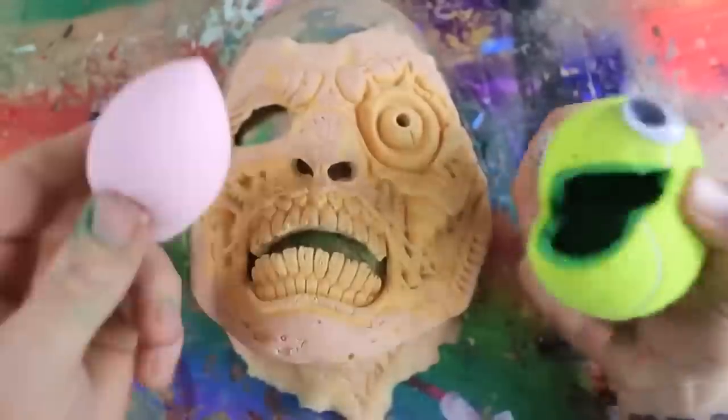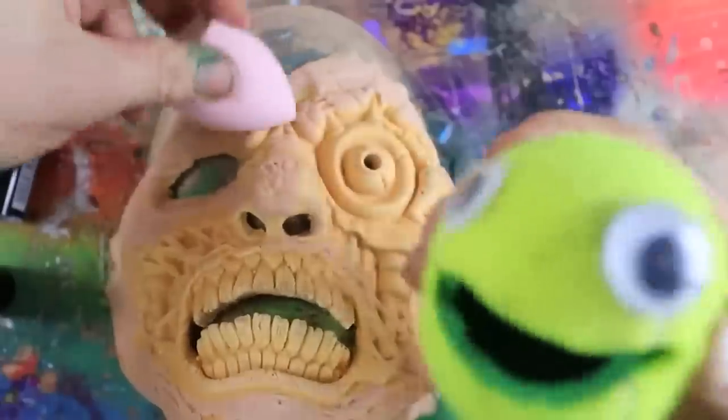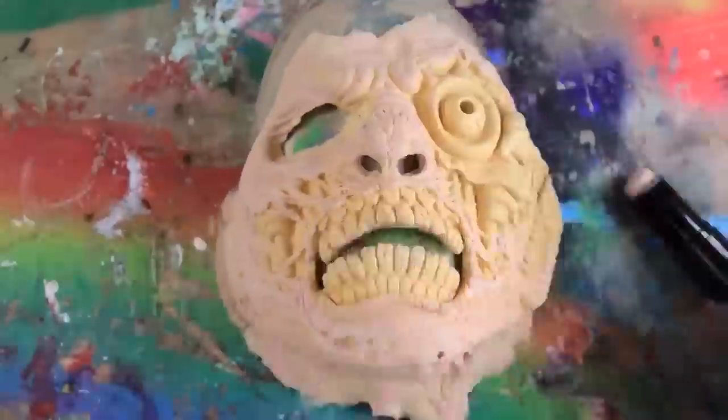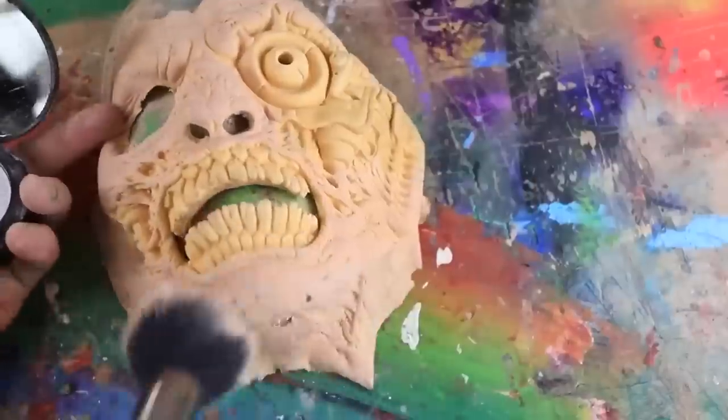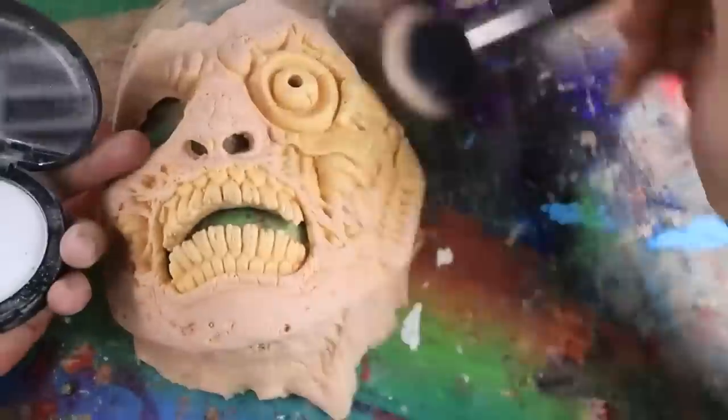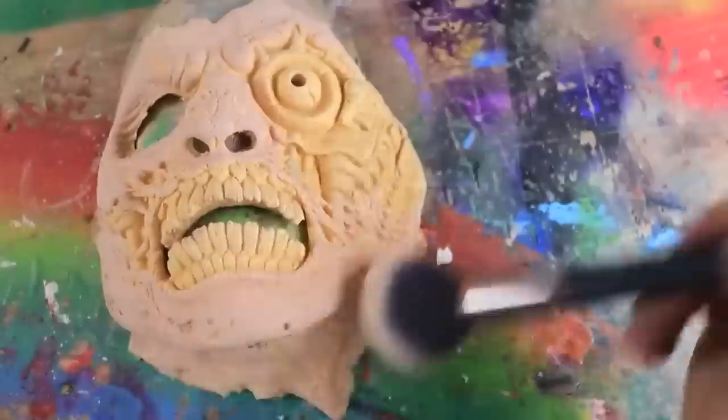Then, once you're done with that, you grab yourself a beauty blender, and you just start blending it right in, I guess. And then you're gonna wanna put some finishing powder. A boobity boop. Oh, wow. That really smooths out the skin a lot, not gonna lie. It makes it look so much more realistic. That's kind of scary. Wow, this is looking great already.